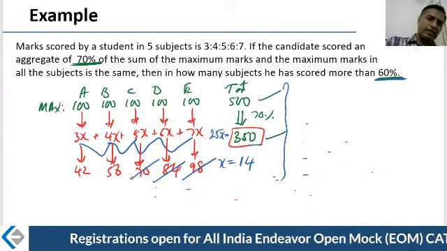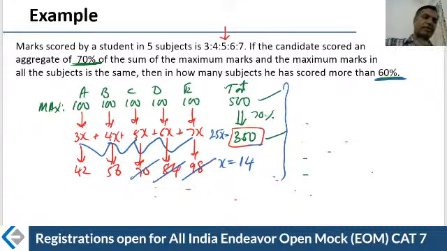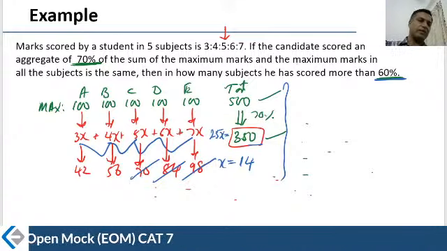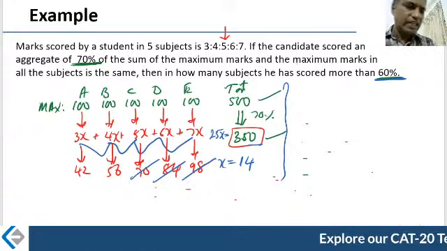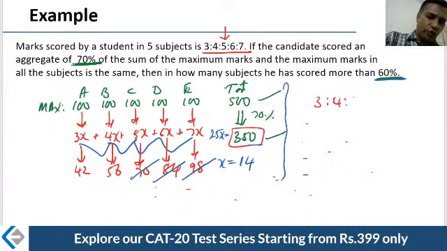Firstly, understand that the given scores are in AP. 3, 4, 5, 6, 7 are in AP. If they are in AP, the middle term is nothing but the arithmetic mean, friends. Simple. And what if the numbers were not in AP? Instead of giving 3 is to 4 is to 5 is to 6 is to 7, intentionally they'll twist it. They'll say that in the subjects he scored 3 is to 4 is to 5 is to 7 is to 6.